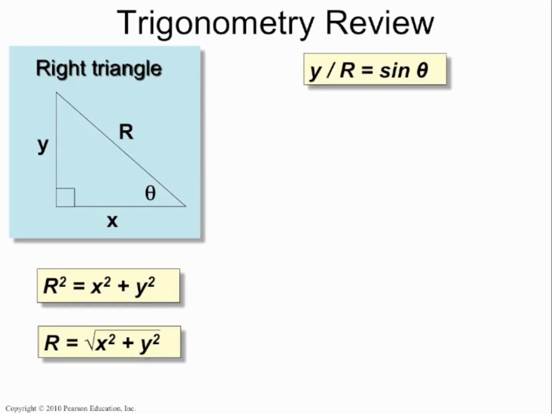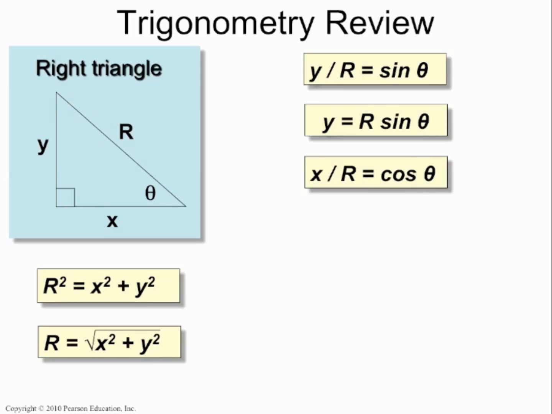Now, another thing you should know already is that y over r equals sine theta. In other words, look at theta and you'll see that y is the opposite side. R is the hypotenuse. Opposite over hypotenuse is sine theta. Now, the corollary, which is more important, is that y equals r sine theta. We'll be using this a lot. Y equals r sine theta. And you can see algebraically why that's true, because if this is y over r, you just multiply both sides of the equation by r, and you end up with y equals r sine theta.